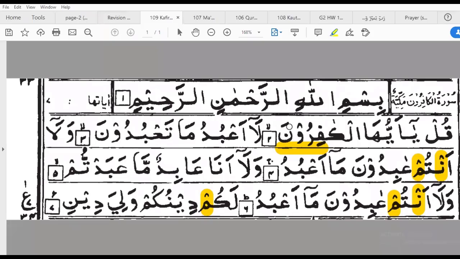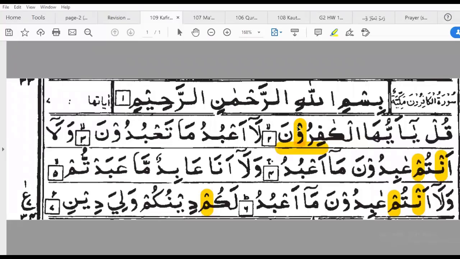First of all, let's have a look at this first verse over here. You can see that the last letter is noon, and it carries the stroke of fatha. Now we know that when the last letter in the verse carries the stroke of fatha and you want to pause, the fatha changes into a sukoon. Before that, you can see that you have a waw madda. Over here it's waw madda because the letter before it is dhamma, and then you have a waw sakin.